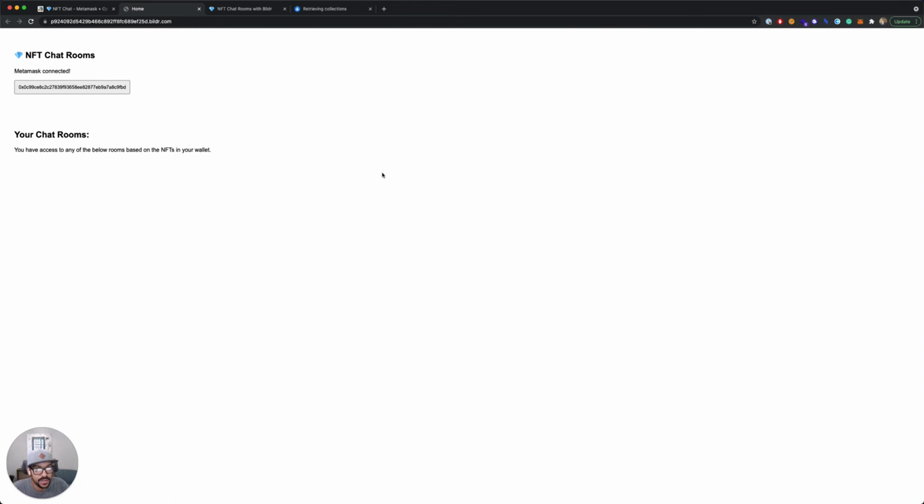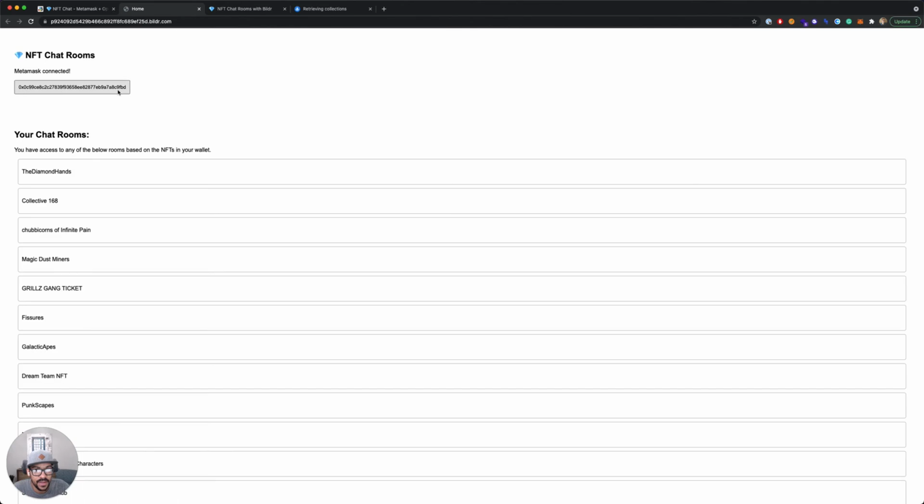I'm going to refresh. So we get our default screen here, which has our Connect to MetaMask button. Since I've already connected in the last lesson, it's not going to ask me to authorize every step. So when I hit connect, since I'm still connected, it'll just connect right away. And we see here it's now connected. We've got our button that shows our wallet address, and then we see a couple of seconds later our chat room's loaded. Now this is where you'll want to use that success flow, because that couple of seconds that it was loading, it looked like nothing was happening.